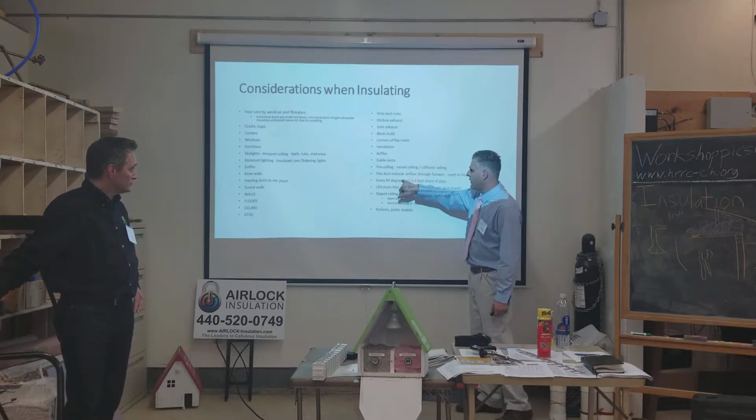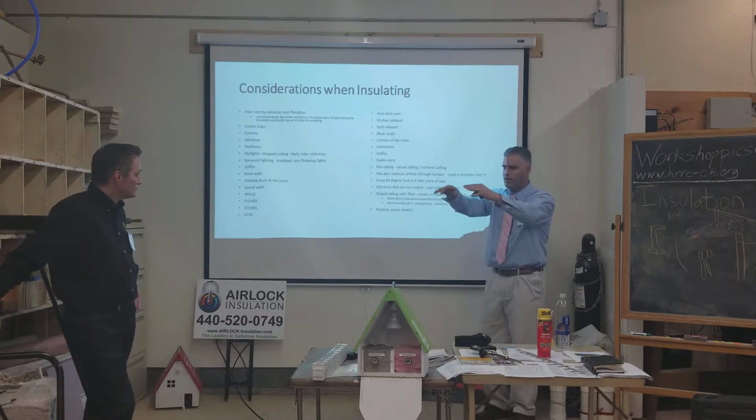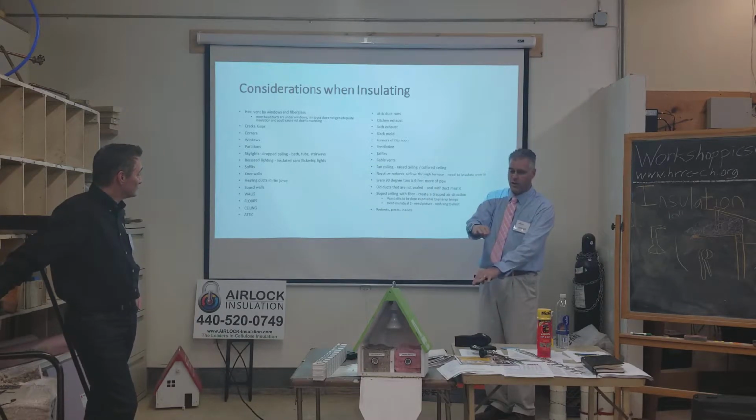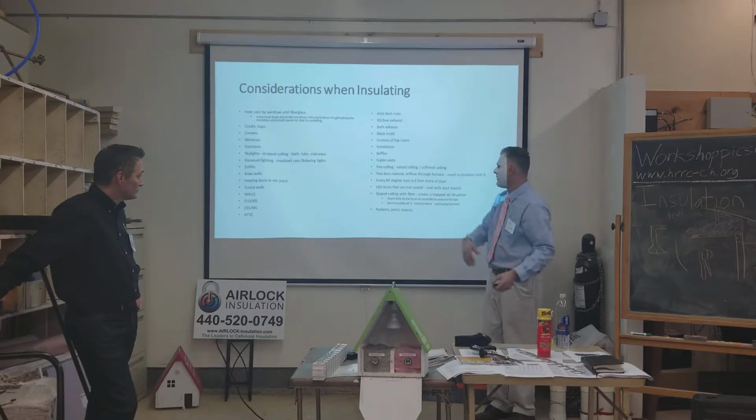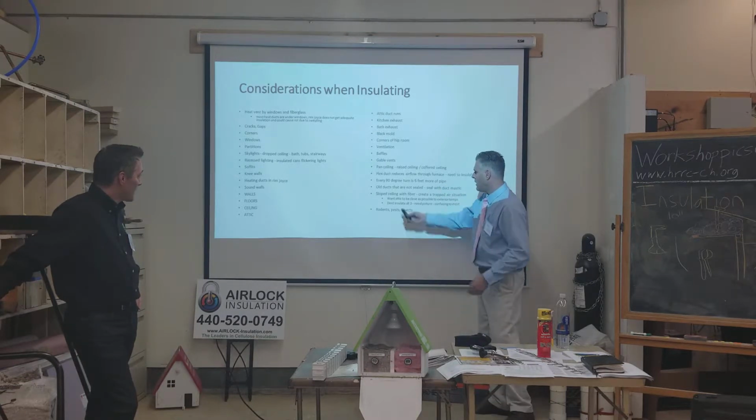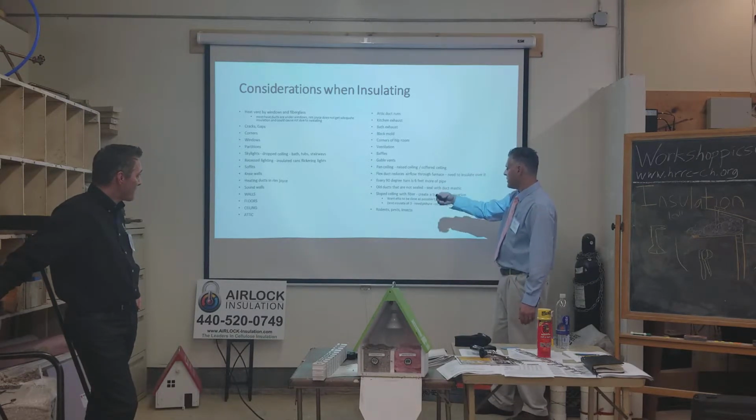The other thing, as far as all the heating duct is concerned, is that you want to make sure you put whatever insulation you're putting on the floor on top of the heat duct as well, because you really want to prevent that from being a heat loss area. Old ducts that are not sealed, we dealt with that.